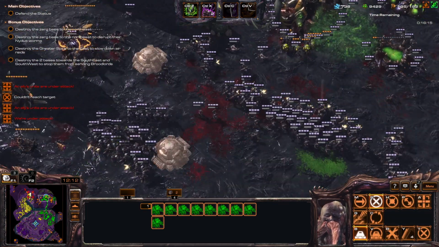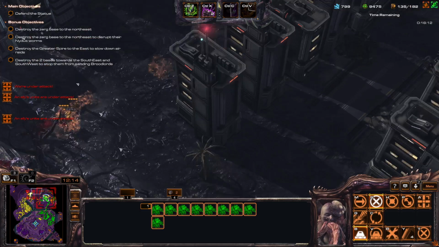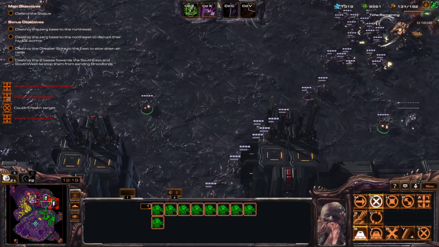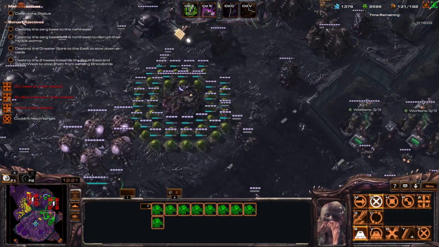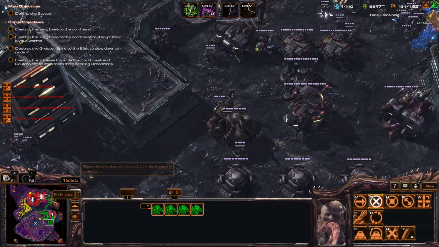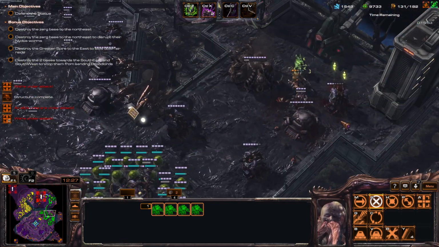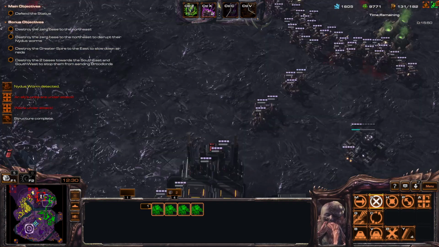Our allies are in combat. Our forces are under attack. Our allies the Hive cluster is under attack. Our allies are in combat.